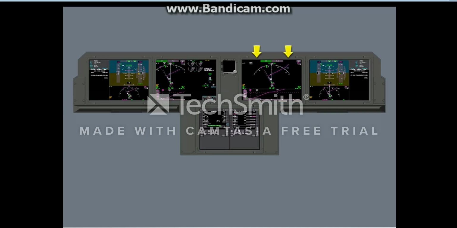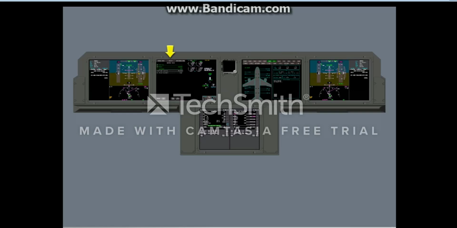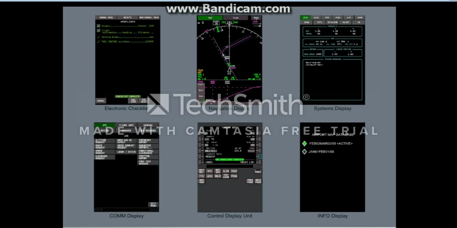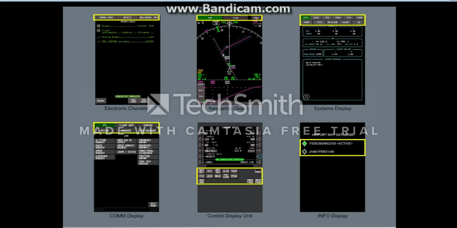Other displays show you system information, the electronic checklist, data link communications, and other data. These displays have more than one function. The menu on a display tells you which other functions are available. Menu operation is looked at in a later lesson.